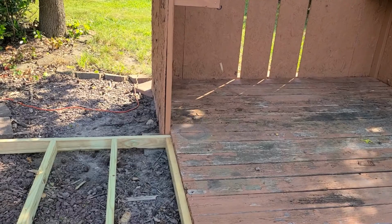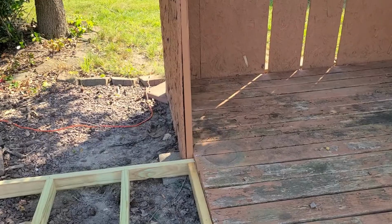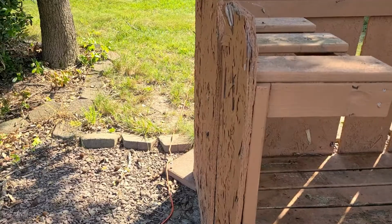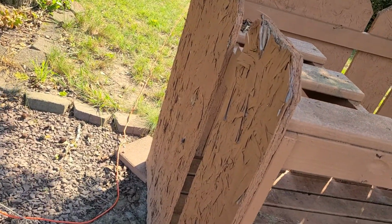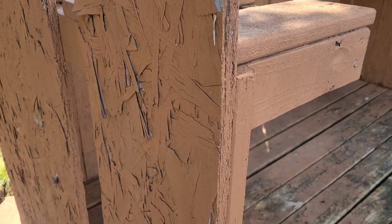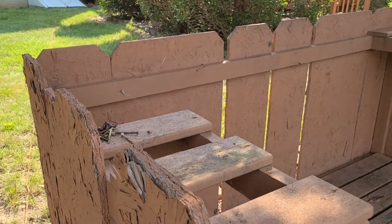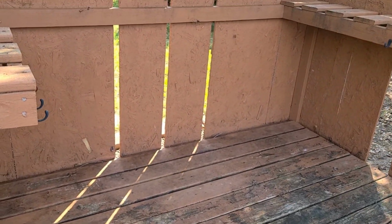Now, while I'm doing this, I also realized I tried to make a shortcut, and you're about to see that shortcut was a dumb cut because I was using OSB and I thought I could cover it in Behr deck over paint and it would hold up. Well, as you can see, that's not true at all. It completely started to disintegrate about a year and a half ago. Oh, and I said, okay, I should have used new fencing.